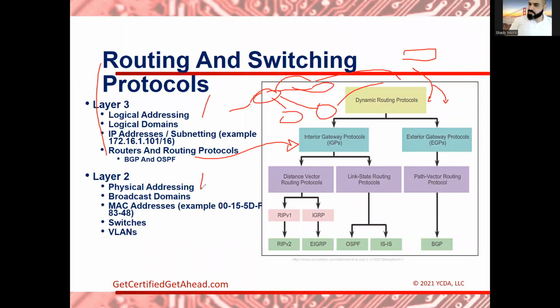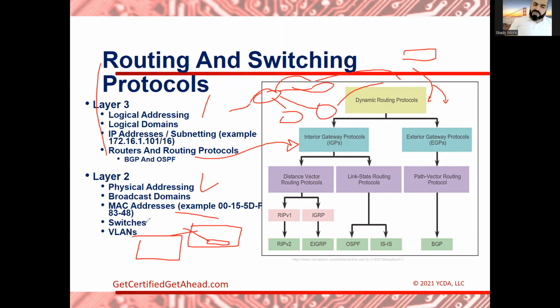Here, layer 2. We mentioned that layer 2 is all about physical addresses, the MAC address. Where will the MAC address be? In your network card. When the manufacturer first creates the network card, he will create something specific or unique called the MAC address. And this MAC address is 48 bits, and it will be printed on your network card. We will use this to send frames between computers within one network, and that is what the MAC address is all about.